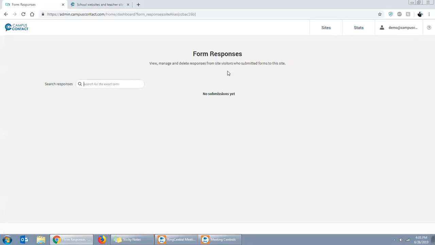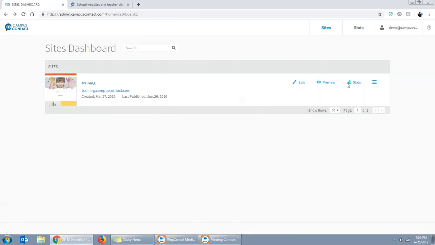This particular one doesn't have any, of course. Again, it's just a demo site. But if there were any forms on the site that people were responding to, I'd be able to access them all right here in one central location, and we would see all the forms and all of the responses for all those forms in one location. So it's nice to have everything centralized, and it makes it really easy.